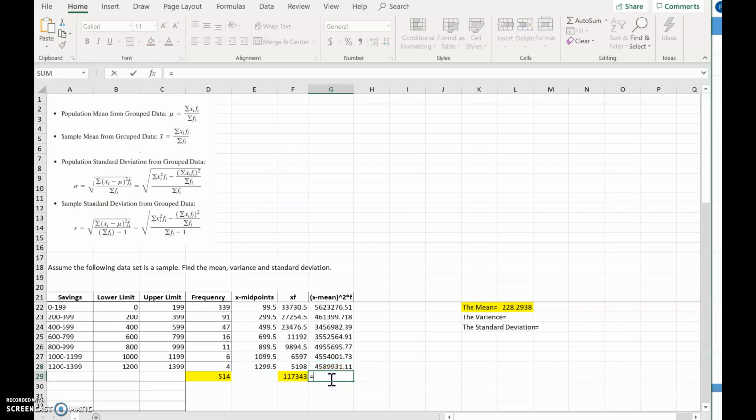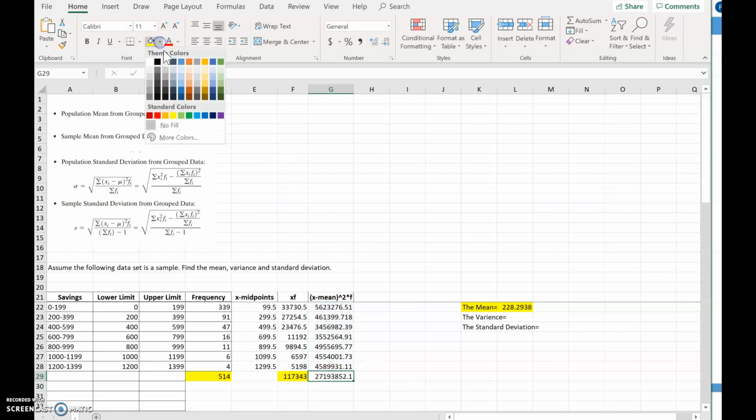So next, we're going to get the sum. So it's the sum of this messy numerator. And let me just highlight this in a different color. Your variance, because you technically have a sample, is going to be the sum of x minus the mean, squared, times f, divided by the sum of the f minus 1.